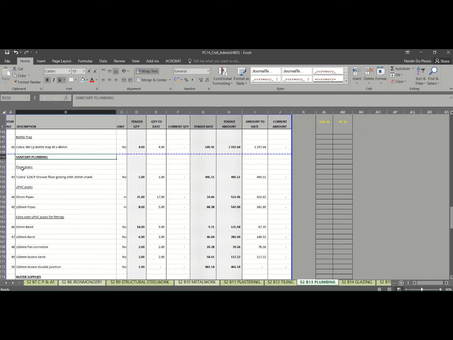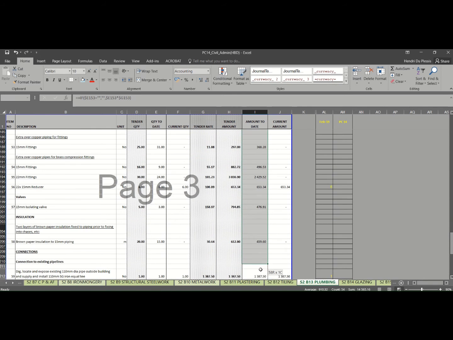Okay, then we get to our sanitary plumbing. Now this is your plumbing that's involved with the installation of all of your items as mentioned above. So the short and long of this is to get a total cost of all of these items, your sanitary items. So let's just get all of these items added together. Okay, so these are all your valves, etc.